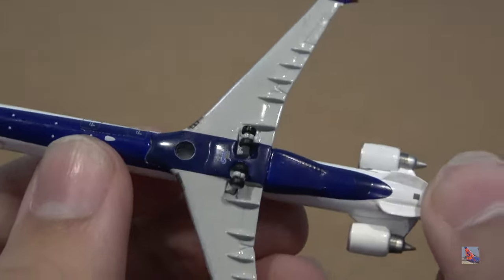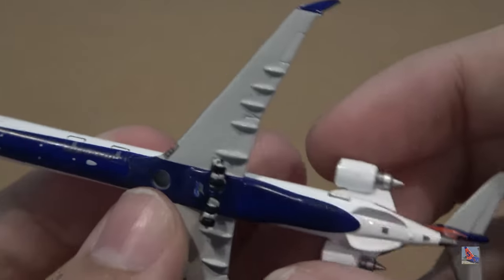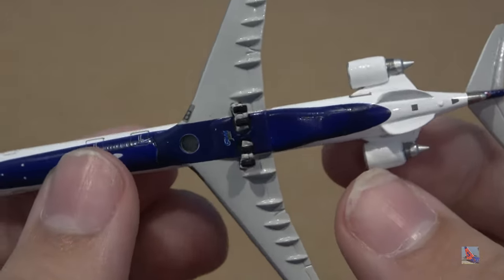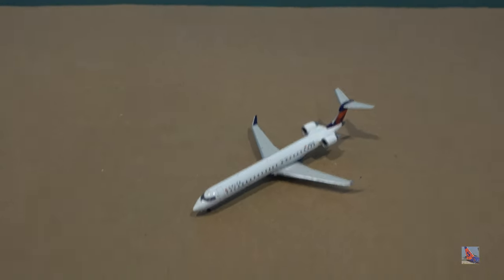But yeah, so it looks like mine was probably an issue across the whole batch with the landing gear. But I'm probably not going to bother messing with that because I don't want to ruin this model. Because if I do damage it severely, like beyond repair or anything, it's probably going to be near impossible to get a replacement. And that's it for massive unboxing number 8.